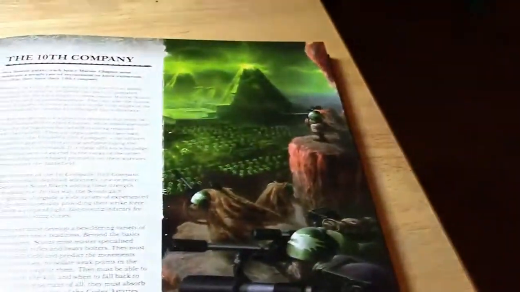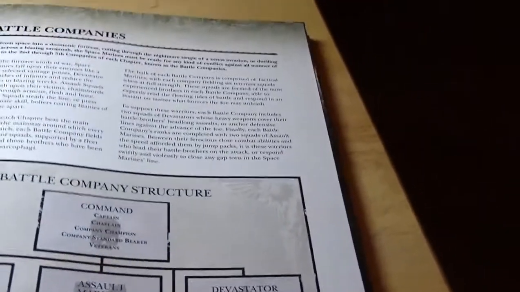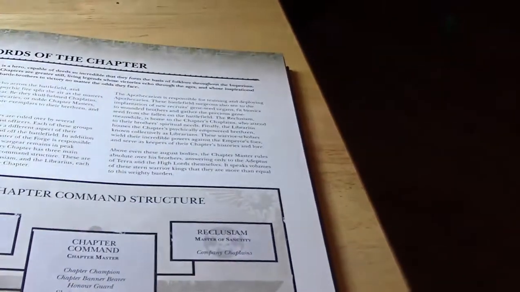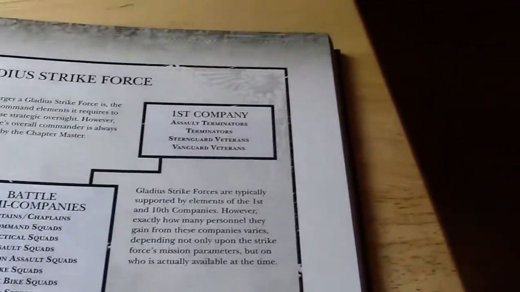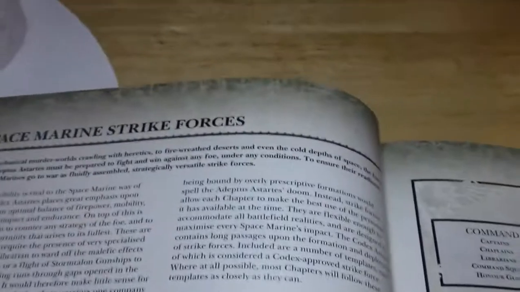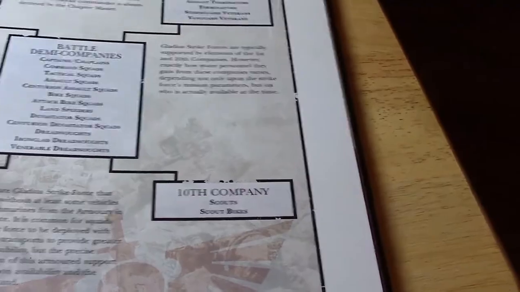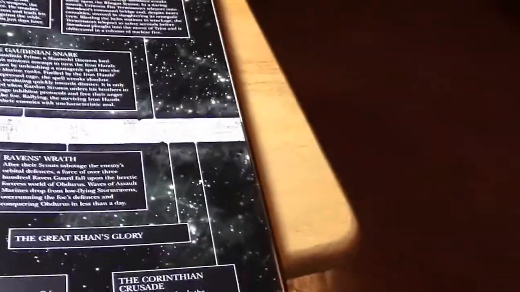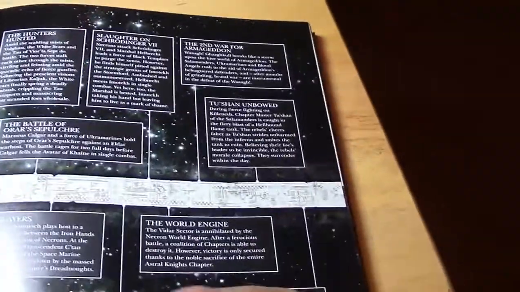So yes, this talks about the different companies. Reserve, 10th Company, 1st Company. I guess they're the battle structure here of all the companies of Space Marines and how they put together command structures. And here's a Gladius Strike Force. So it talks about Space Marine Strike Forces and some stuff that is there. Chronicle of Heroes information here.